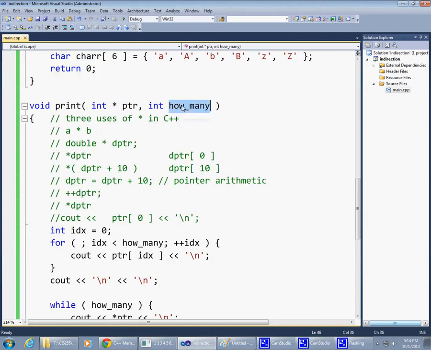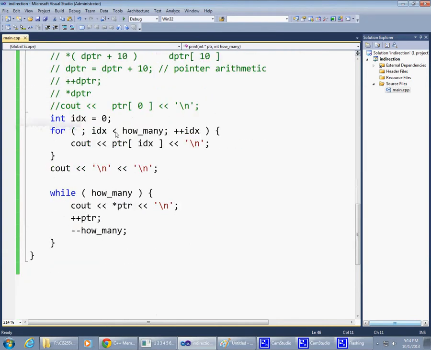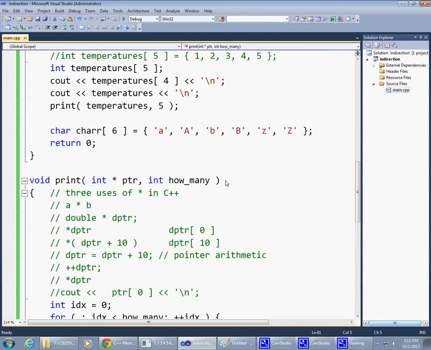And if someone passes 0 to this print function, I'm in trouble, right? Oh no, I'm not in trouble, because this will be 0 and I will never enter the loop. Sometimes you have to look at those boundary values to make sure that they're okay. -1 would be bad news. So I could probably put an assertion here that it's 0 or positive or something like that. Yeah, so defensive programming is always a good idea.